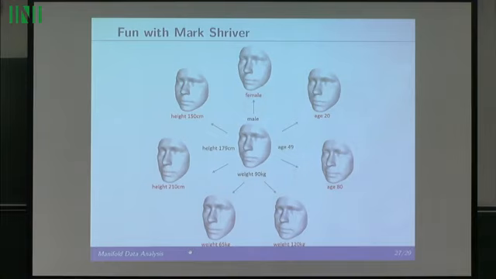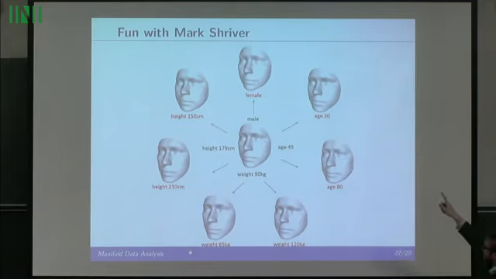Anyway, in order to visualize what's going on, I'll give you one example and then another toy example in a second. So this is Mark. To really understand these effects, one thing you can do is take Mark and start changing his variables, right? So you can make him female, which is actually a really big effect, but it's somewhat hard to see in the graphics, even though it actually is a really big change.